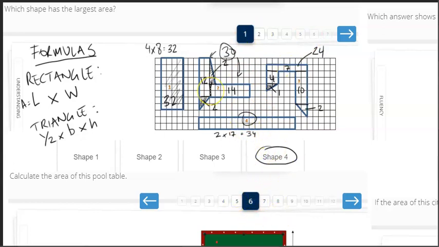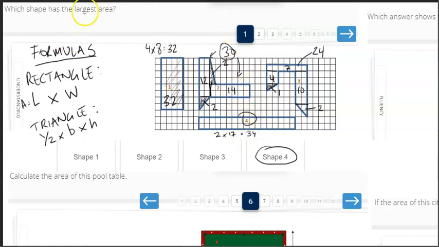Now these type of questions will take you a while because there's a bit of comparison that you have to do between all the shapes, and it's not obvious which one is bigger because you have to count them. Even though this is a long shape here, I thought that this shape here was going to be bigger just by what I predicted with the area. But it's 32 and this is 34, so this is bigger by 2 units.